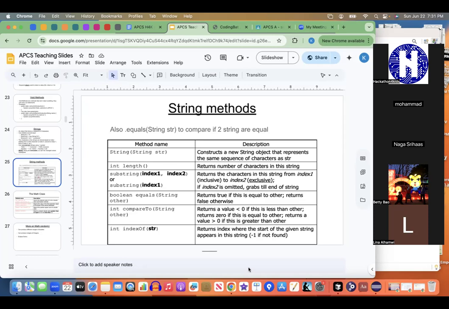So this is not code. I'm just trying to give you a... What just happened?